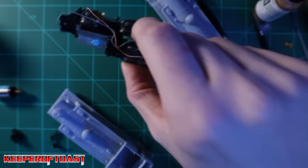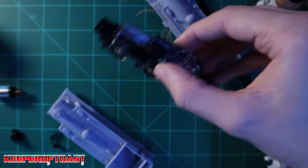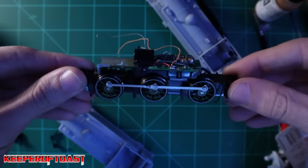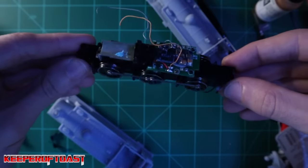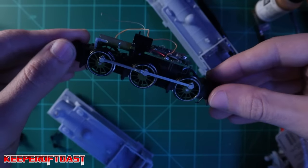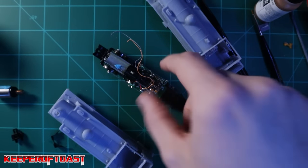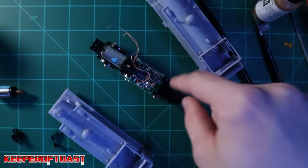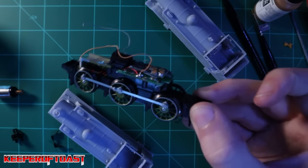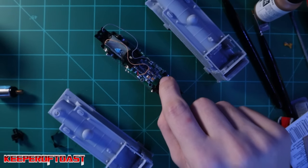As is, this will not fit the E2 body. You could remove everything and reposition the motor and printed circuit board and try and make it fit that way. That, however, is not really something that I am interested in doing right now. So yeah, I had to end up cutting not only the body, but also the chassis as well. And I may have to shave off a little bit of this printed circuit board and the part of the chassis that it is resting on, just to make sure that this will fit.